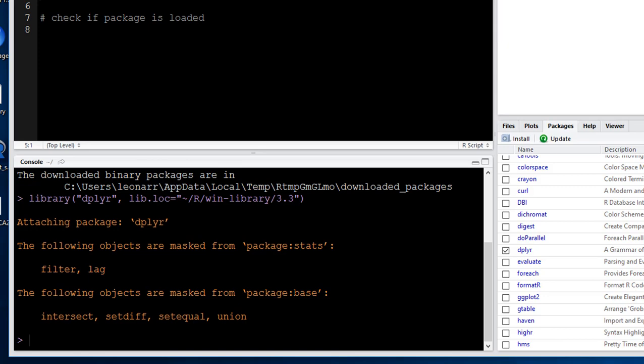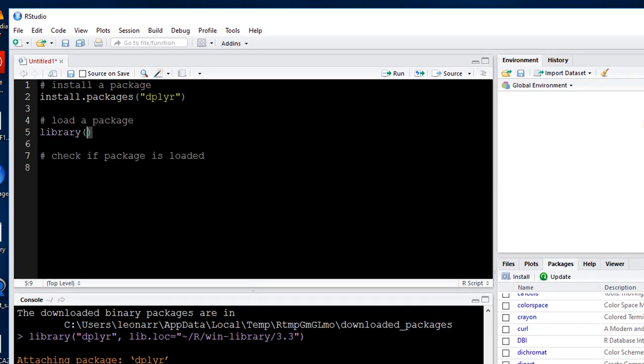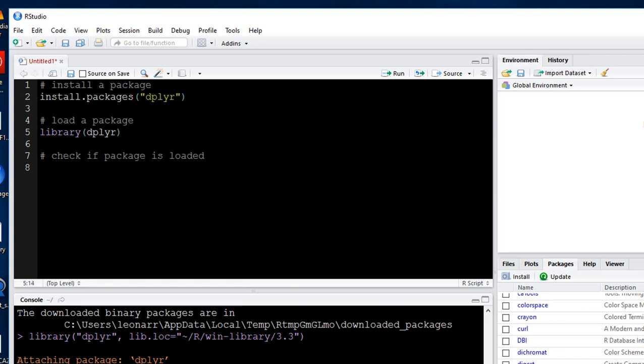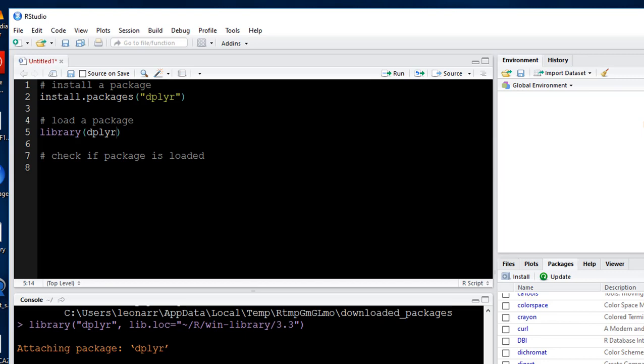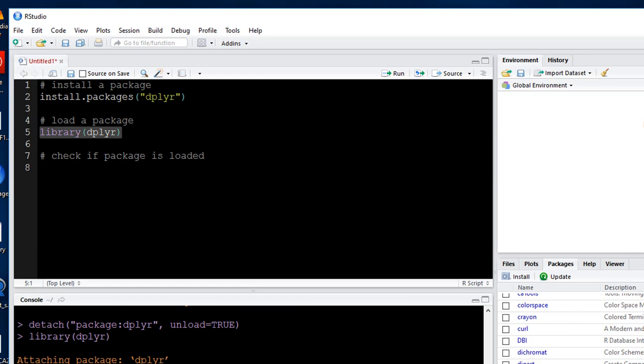So what we could do is just simply say library and said dplyr. And if I uncheck this, it would detach or unload it. But if I run this line, it would reload it.